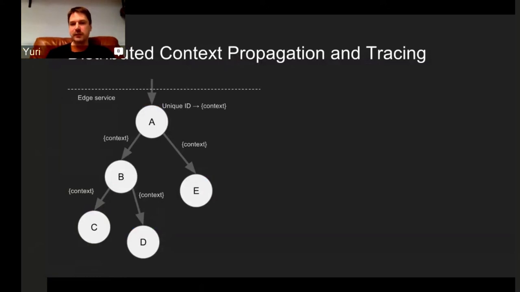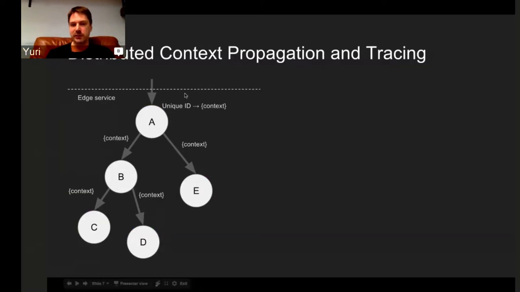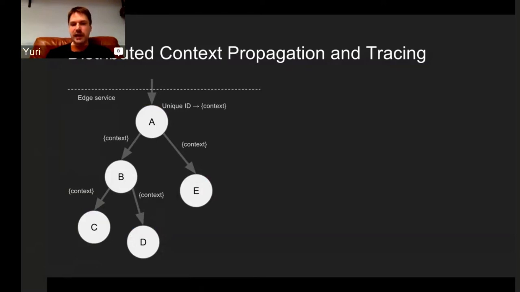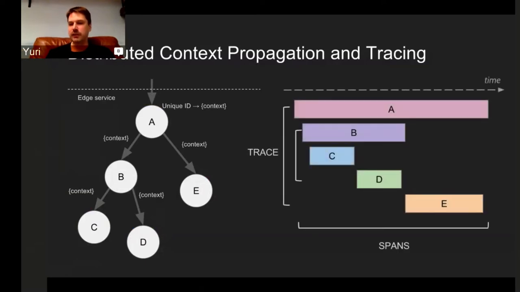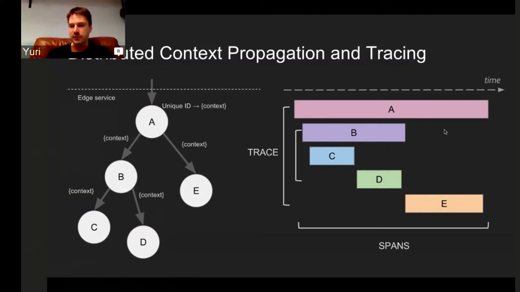Conceptually, the way it works is fairly straightforward. There is a concept of context propagation where, if we have a microservice architecture with five microservices, and the first service receives a request, we create a unique ID for that request and stick it in a so-called context, which is like a virtual container associated with that request. That context is propagated by whatever means throughout every single call downstream. It allows us to stitch together all those independent pieces of execution across the call graph and build a timeline of that same request.